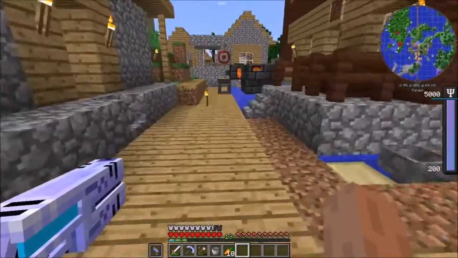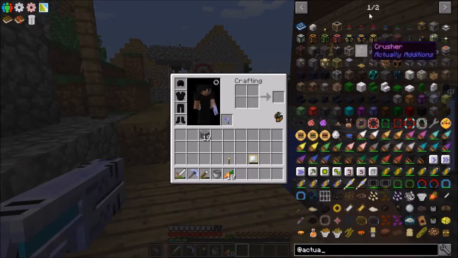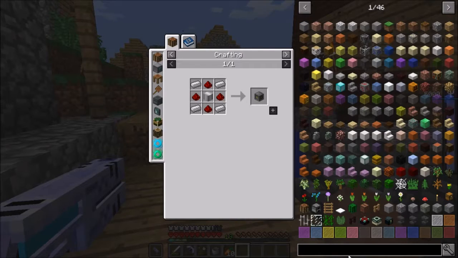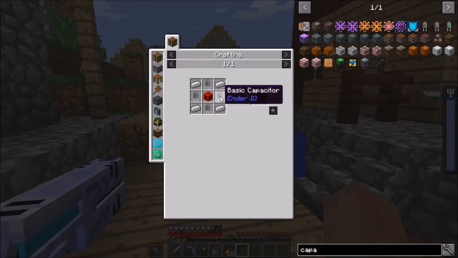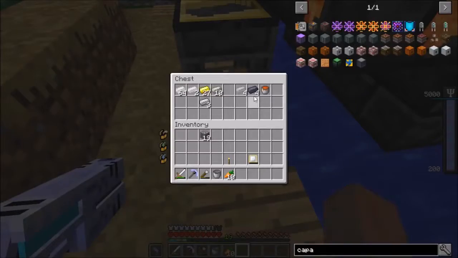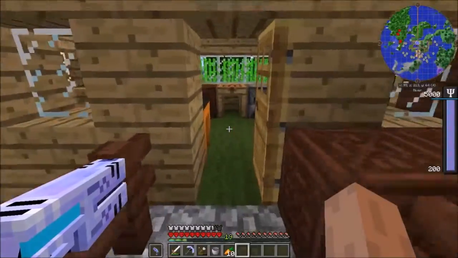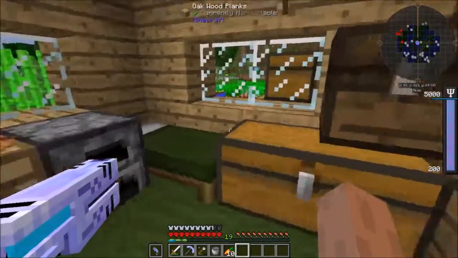I am going to build some generators because I want to get into actually additions and their mechanics. So the thing that I need from actually additions is an atomic reconstructor, which is relatively easy to make, but it needs power. So I'm going to need to get that, and probably a capacitor of some sort. So we will go with Ender.io basic capacitor, relatively easy to make at this stage. Let's just pump that out real quick. Except that, where did I put my copper? Have I used up all my copper? No, I haven't. Good. That would have been worrying.